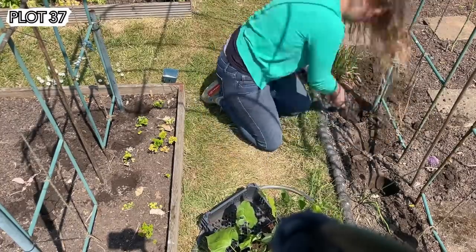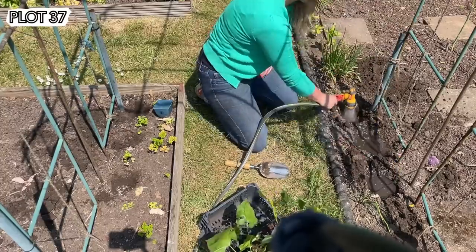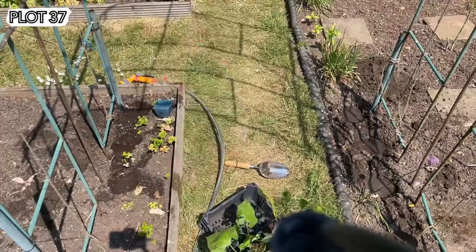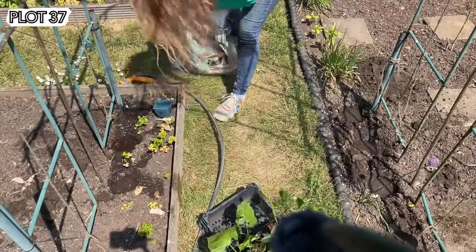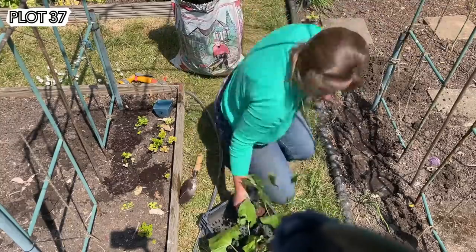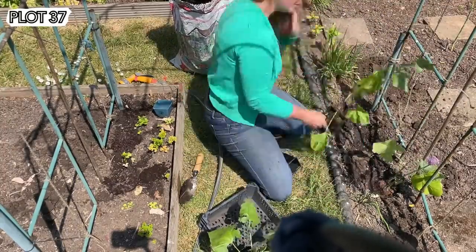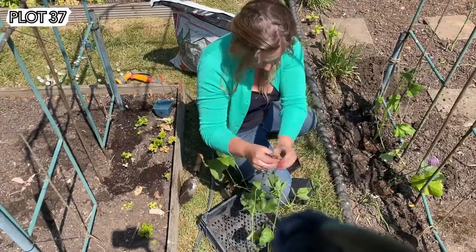But also because these are both beans for drying, and I'm going to leave the pods on there until they're paper dry. While they're growing, the Borlottis and the Greek Gigantes look completely different, because not only their shape and size is different, but one of them is green with red speckles and one of them is more like a tough runner bean, so quite coarse pod. However, when they start drying out and they both go paper dry, it makes it much more difficult. So I'm just going to keep them completely separate.